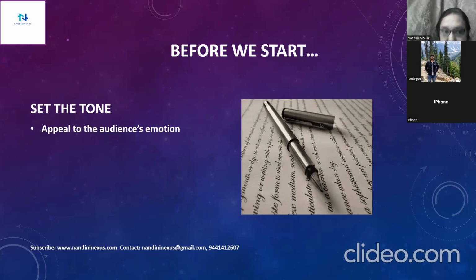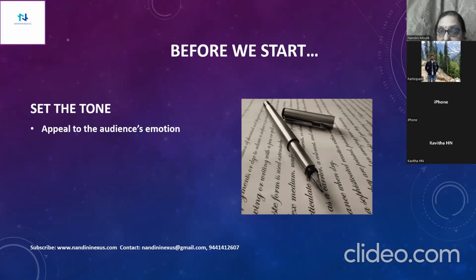So I was telling you how to set the tone of communication. Whenever you start writing a single word, you have to keep this in mind before I go to the 5 C's of communication. Appeal to the audience's emotion. Most writers make a big mistake. They write according to their own emotion. And we as human beings tend to get into the flow of our own emotions. Even I have faced the same thing. I have also made these mistakes a lot.